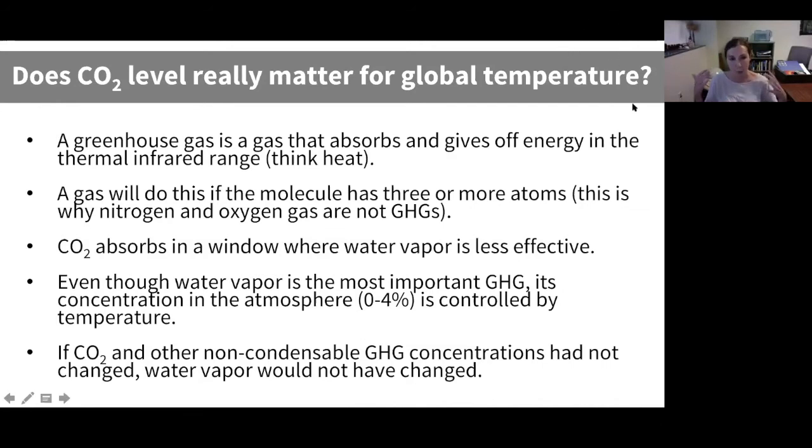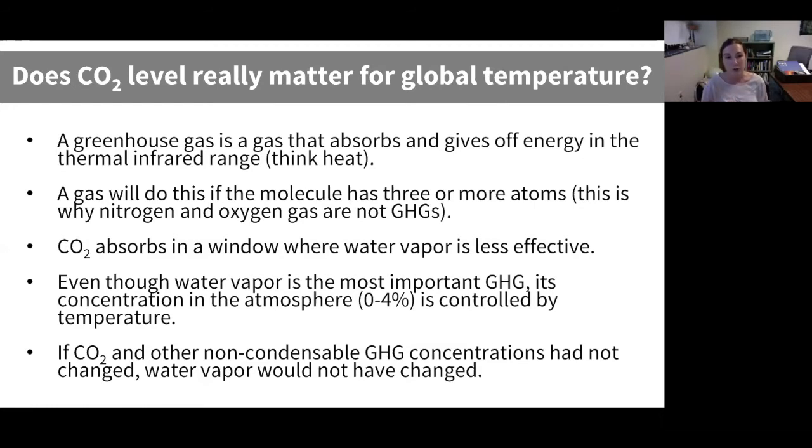So if we think about what our atmosphere is predominantly composed of, that's nitrogen and then oxygen. Those are our 2 most common gases in the atmosphere. But we never talk about them when we talk about climate change or global warming, because these gases just have 2 atoms, and so they can't vibrate in a way that traps heat energy. So they're kind of irrelevant for the question of what's going on with the heat trapping effect of our atmosphere.